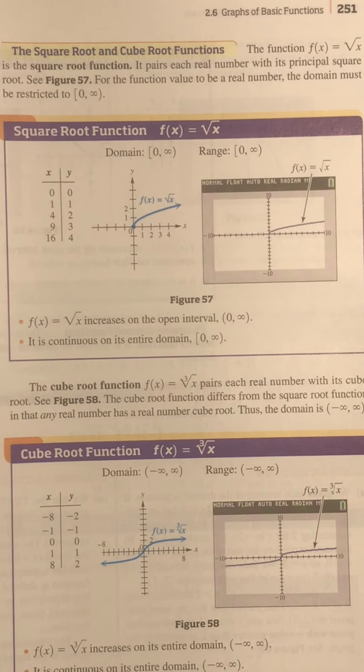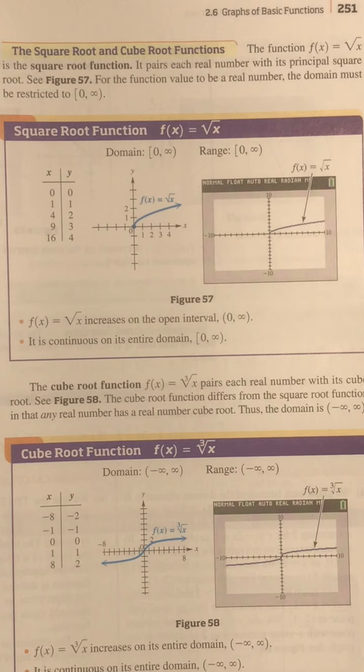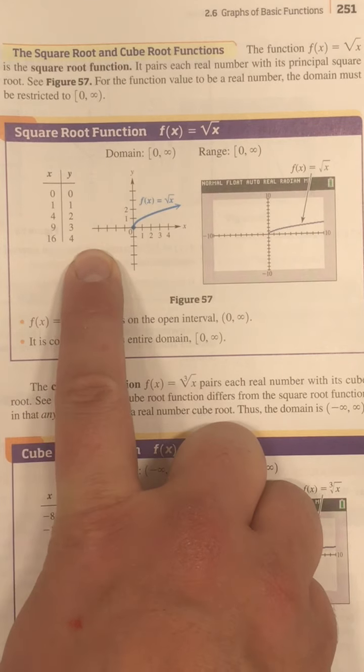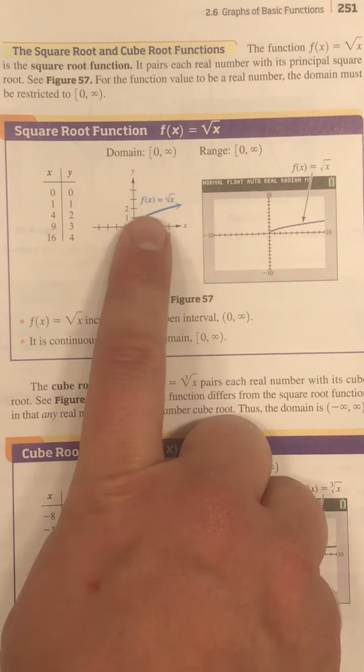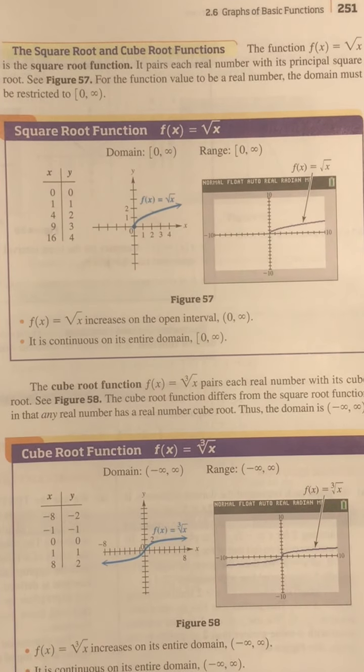Square root of x is strictly increasing on its domain, not including 0, and it is continuous on its entire domain, so there's no holes in the graph over here. Now remember, we can't say it's discontinuous over here in negatives. Negatives aren't part of the domain, so it's on an interval from A to B if there was a value in between that caused a discontinuity.